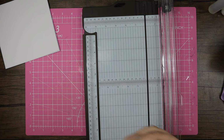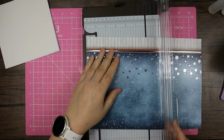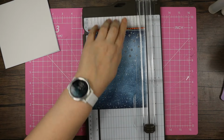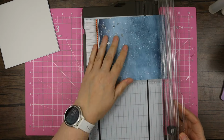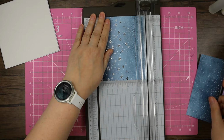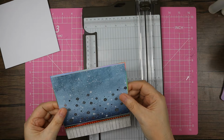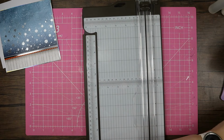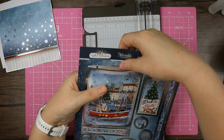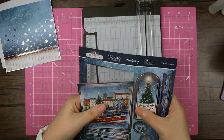And that's looking nice on there. And then if I turn to the foiled sheet with the snowflakes, this is going to be a 5 3/4 square. And I think I'm going to keep this detail in at the bottom. And just go across, so there's a nice piece of card there as well, decent size. And then that one's going to go onto there quite nicely. And then I think, yeah, I'm going to bring out, it's going to be really big, almost the whole of the card. And I'm going to use this large topper.